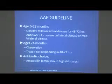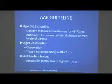And there's a guideline published on this which says pretty much the same thing. Under the age of 2, unilateral disease, mild disease, watch and wait. On the other hand, bilateral disease, treat the patient. If the patient is not responding, again treat the patient. So depending upon whether both ears are involved, depending upon the age of the patient, you can use an antibiotic. The drug of choice is amoxicillin. In children, even amoxicillin clavulanate is not necessary because of the preponderance of pneumococcus. So very narrow spectrum antibiotics based upon the age and whether unilateral or bilateral involvement is present.